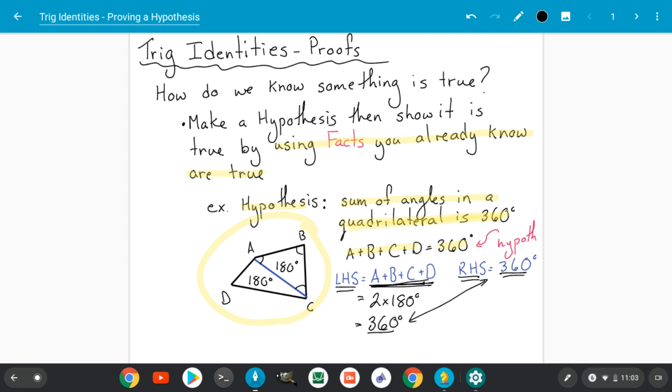So we just write down a statement, left-hand side is equal to right-hand side. And then we want to write, therefore, we have shown that our hypothesis is in fact true. That's a long-winded way of saying something. So mathematicians use a short form for that. We call it QED. And it's the Latin for therefore it's been shown. A little short form for that, okay?